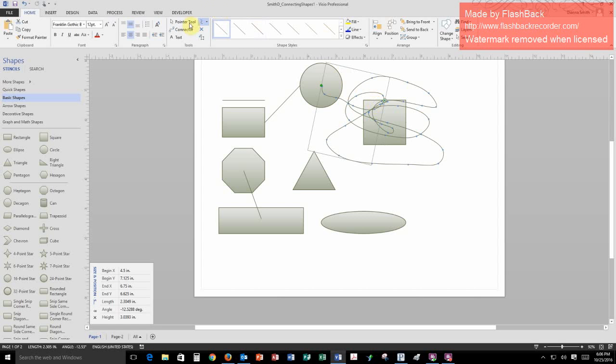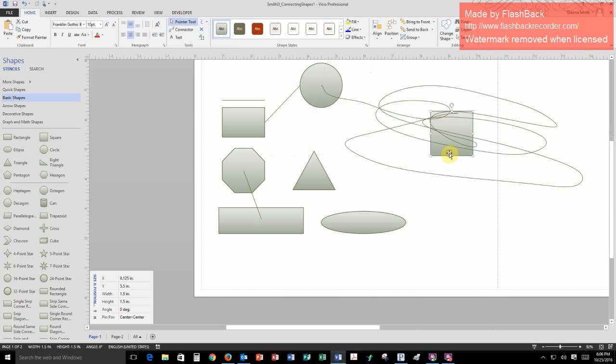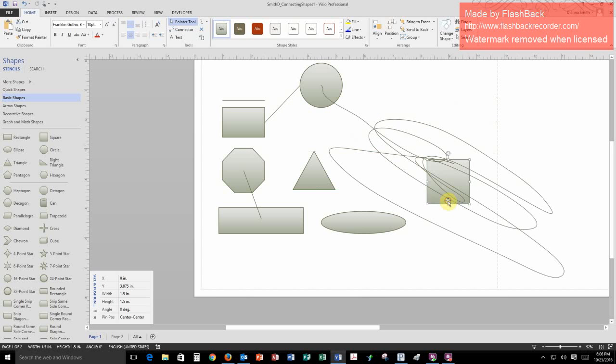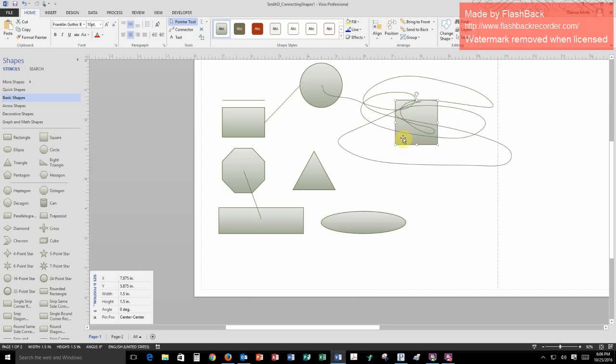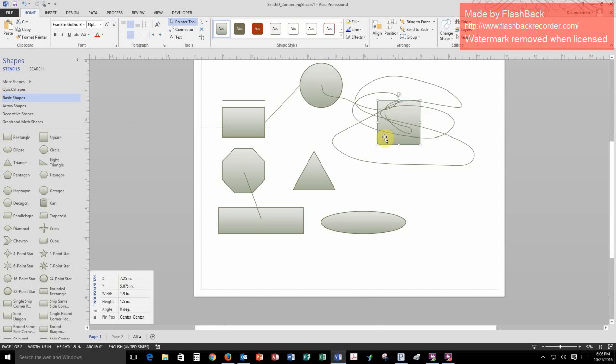So if we grab our pointer tool again and click here and grab this and drag it, it follows us around. Pretty cool. I don't know why you would need that, but some of you creative people might find something cool to do with that. Okay, and let me glue it there so we don't have the 2 pages. Alright, so we're going to save, and this time we are leaving it open.